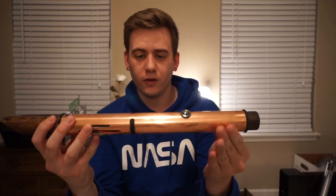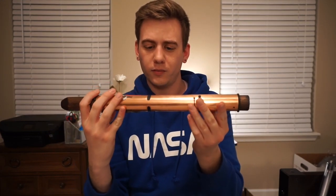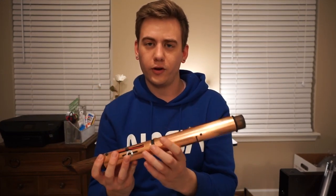The copper itself has a pretty good shine, and I'm not really worried about it oxidizing because it's been without a clear coat for a few days and it hasn't shown any wear.